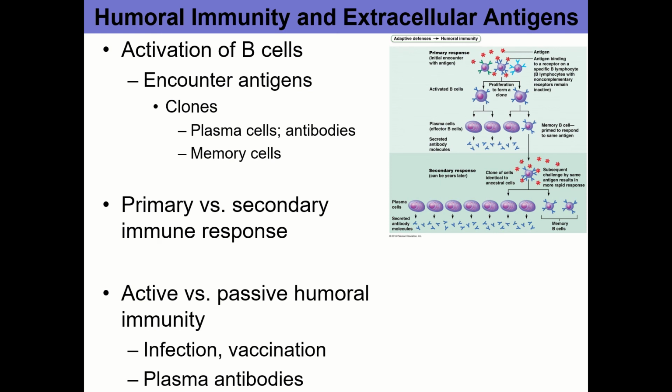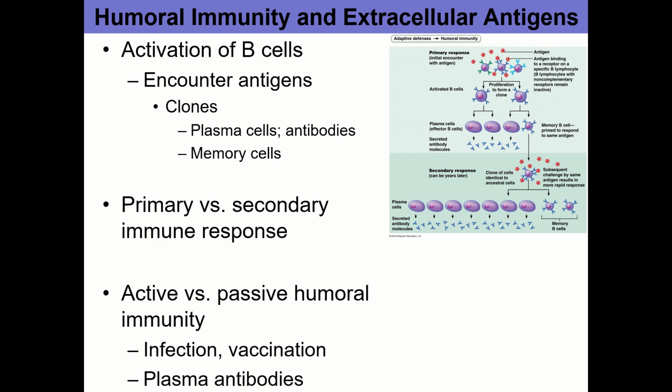Then we got the plasma cells. So the plasma cells, you can see there's a lot more of those. So the plasma cells are going to secrete antibodies. And again, antibodies will bind to that antigen. And we'll talk actually on the next slide about the things that they can do. So one of the things I want you to know, plasma cells secrete antibodies. And the antibodies, if nothing else, are going to mark the invading antigen so that the phagocytic cells will attack it.